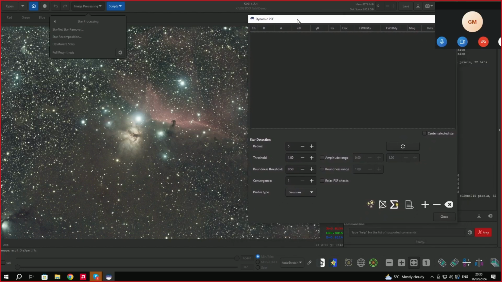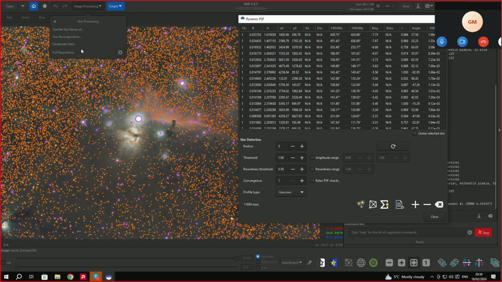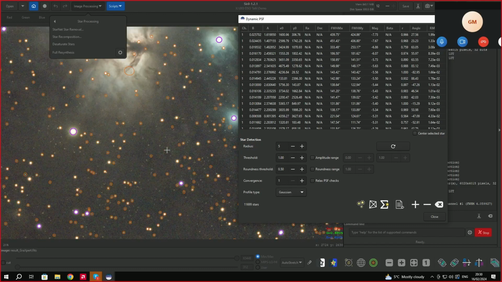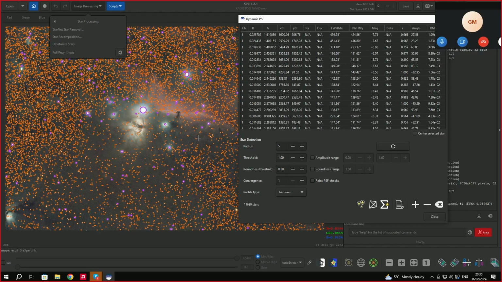So what you need to do, normally if you want to get stars, just click stars, you can see, and now I will need to wait. And then it found all the stars, not all stars, but they are thresholds. If you want more stars to be selected, you can see the fainter are not selected. If I lower the thresholds, then I can get more and more stars till I get all stars. But if you go too low, it will also start to recognize noise as stars. So by default, just use those normally if you want to select stars.